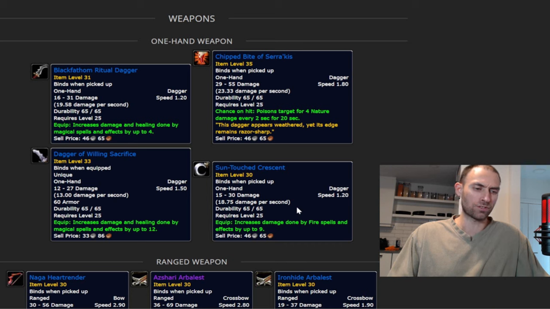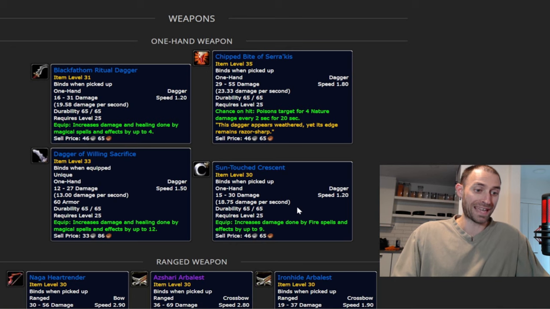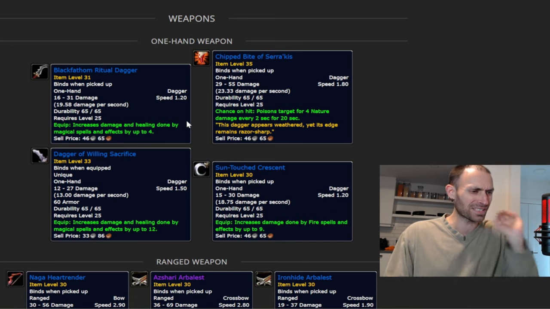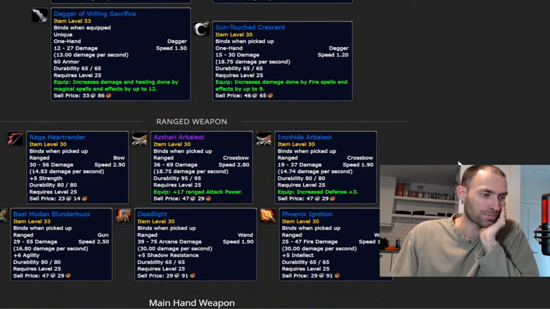Fire damage. It's interesting how we have shoulders with frost damage. Now we have a dagger with fire damage. This dagger does 9 fire damage. Why wouldn't you just use the 12 damage and healing dagger? It's just kind of crappy. And here's a dagger that does 4 damage and healing. Why is there a dagger with 4 damage and healing and then you have another dagger with 12 damage and healing? So that's kind of goofy.